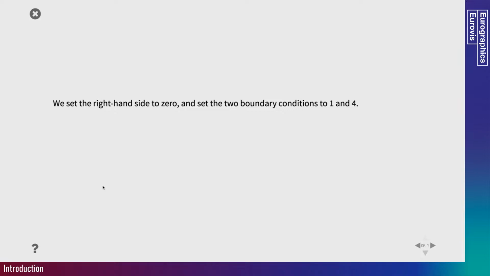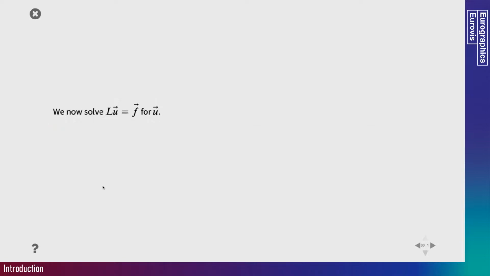So now we just need to set the right hand side. The easy thing to do here is, well, we want it to be 0, and then we just want to set the boundary condition. So we just create a NumPy array of 0 and set the first and last element, the first one to 1 and the last one to 4. Now, what we want to do is solve LU equal F for U, so we can use this SP-solve to obtain U.